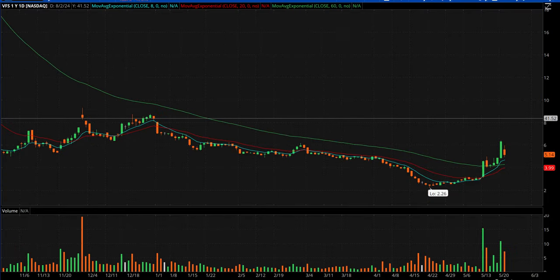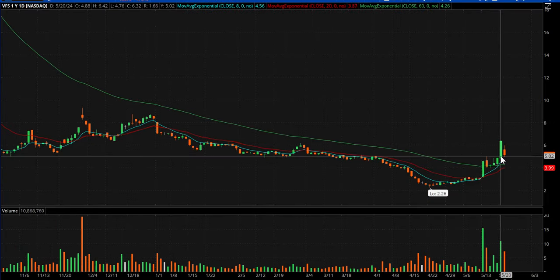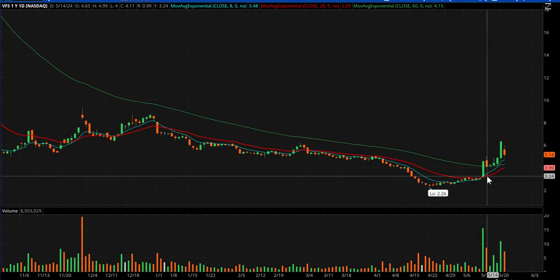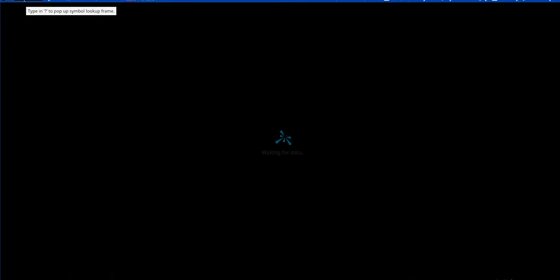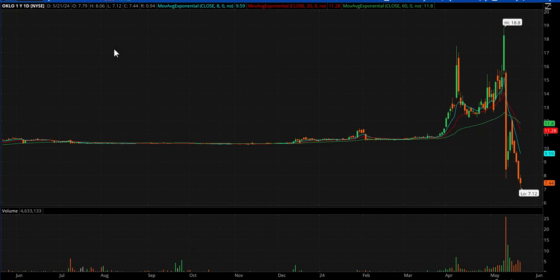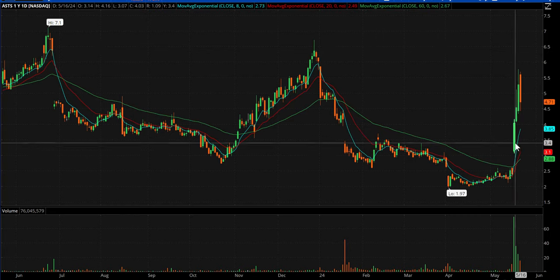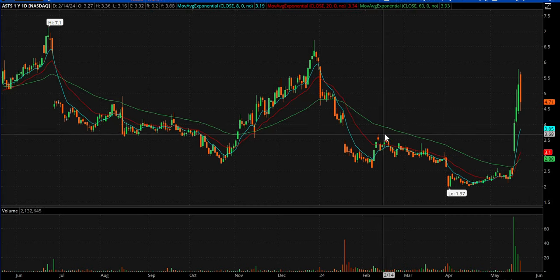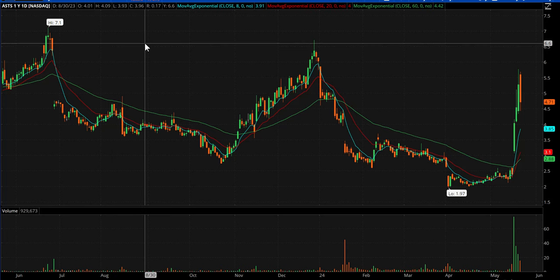VFS — I called it long yesterday right about there, had a nice trade in it. I don't love the fact that it's almost round-tripped from yesterday's move. But it's still really strong from where this rally started — so this is still just a partial pullback. I'm going to treat it as a potential bounce play tomorrow. CGC — I've just had it on watch since this volume spike. Pulled back for a few days, I'm just going to keep it on the watch list. OKLO — just another red day, so I'm still looking for a bounce play setup. ASTS — putting this on bounce watch. It had a massive three-day move and today's starting to roll over. I'd like to see another red day, maybe retest this breakout area. But sometimes you get one red day in a strong stock and it's off to the races again. So this one does go on bounce watch for tomorrow.